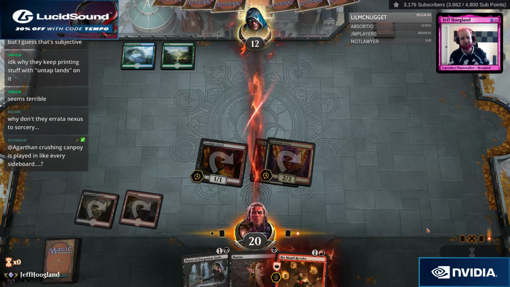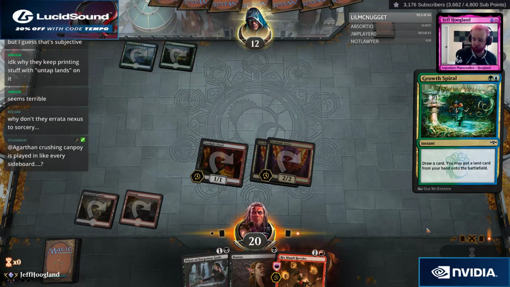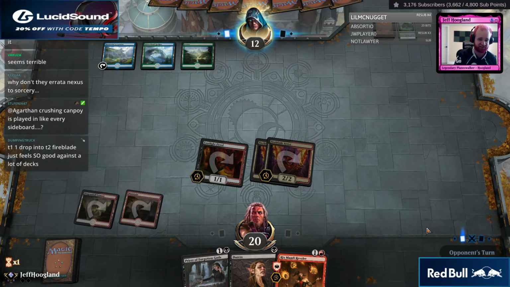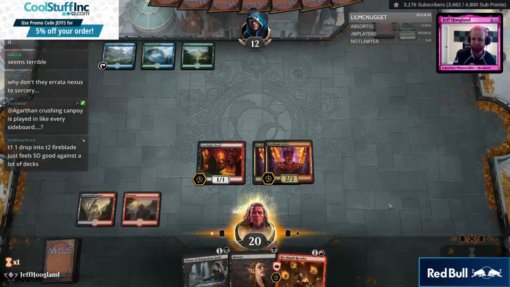Why don't they errata Nexus to be a sorcery? That would be the perfect solution, and it would work really well because people don't play with their actual copies of Nexus in paper anyways, because they're unplayable because they curl like Pringles.